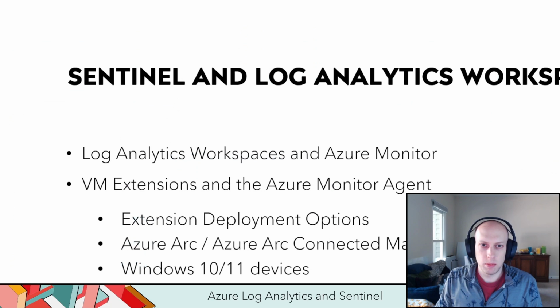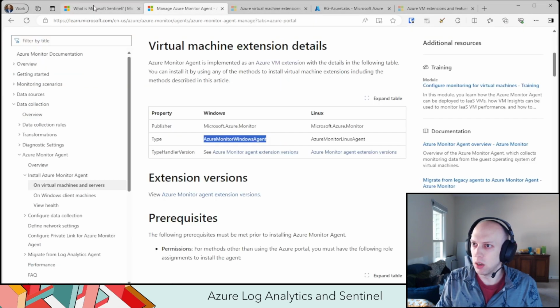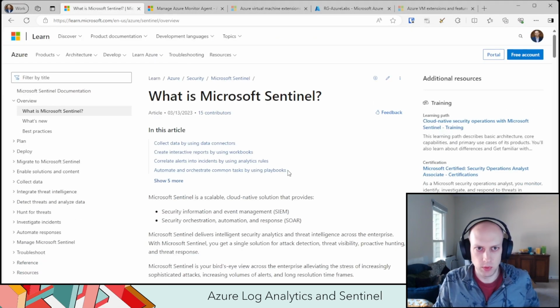So with that being said, let me jump around a little bit here. Let's cut over to our Sentinel page. I had to click through a couple tabs there to find it. This is the Sentinel overview page. Like I said, we're going to talk just real quick on a high level what this is about.